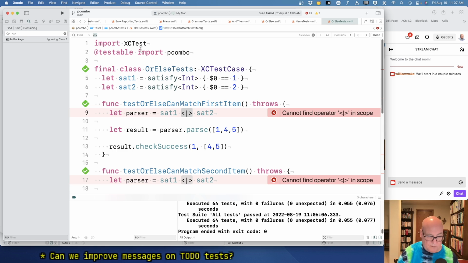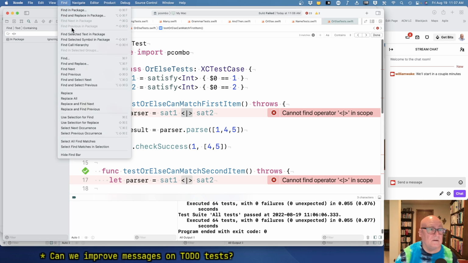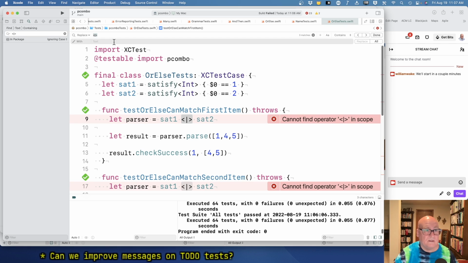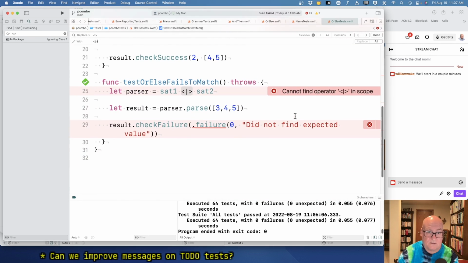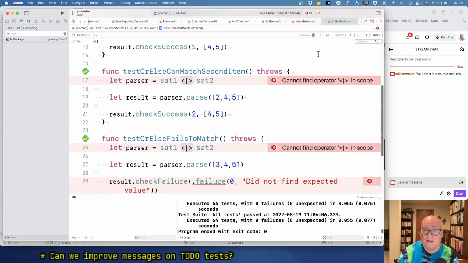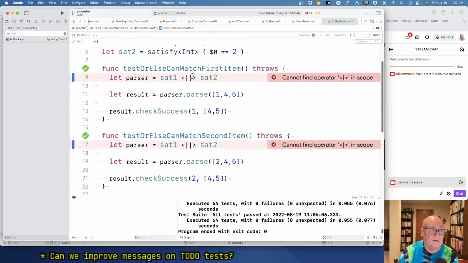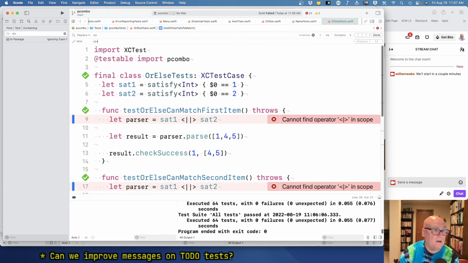Find and replace, option control F. Okay. I'm going to replace those with this in this file. Okay, this is the OrElse test, so they should be checking that. Okay, all. Now, there are going to be others.